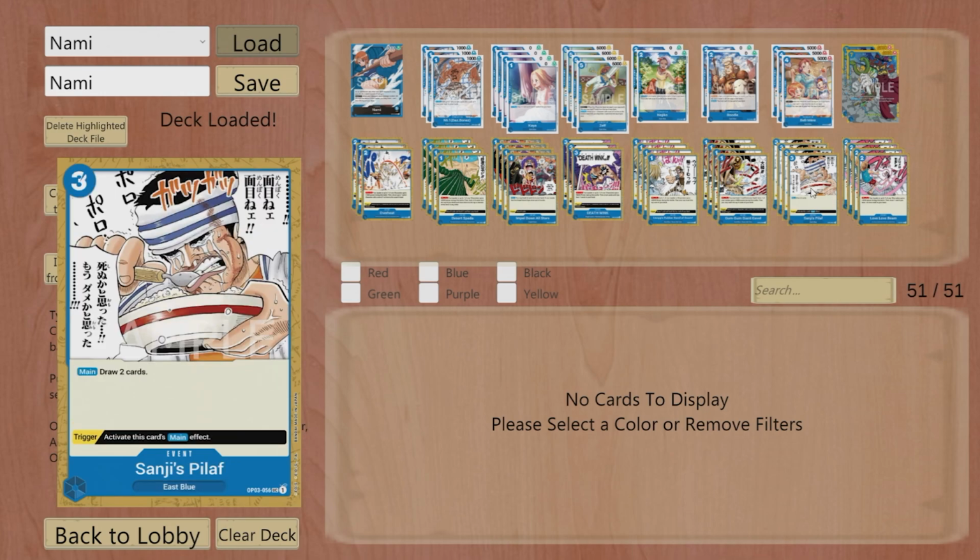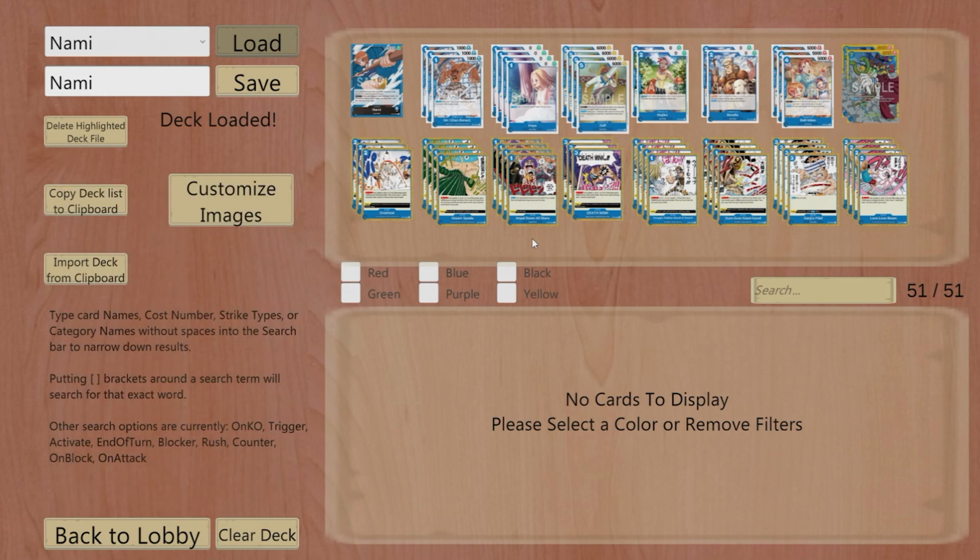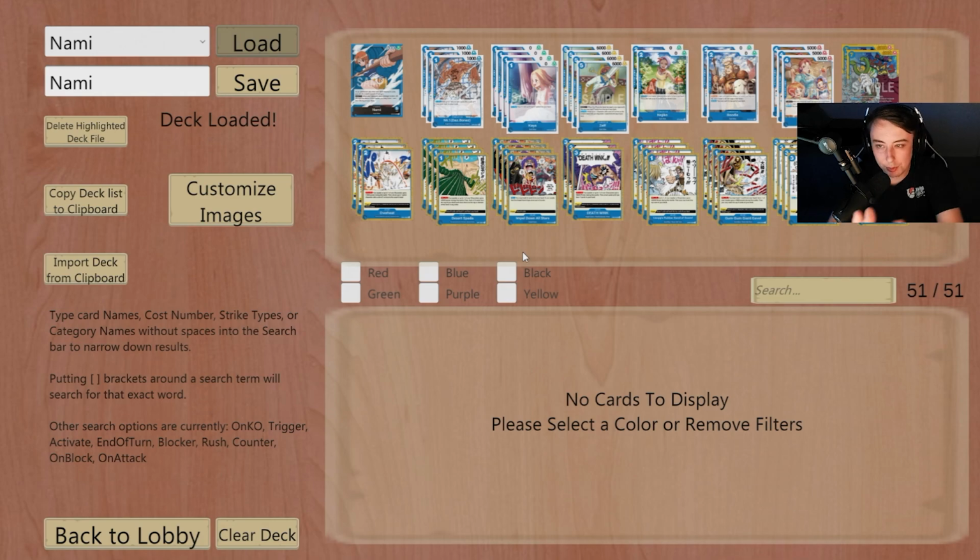And then we do have Sanji's Pilaf, another great card. It just lets you draw 2 cards, and if you hit it off a trigger, you activate the main effect to draw 2. And then we have Love Love Mellow. It just draws cards if your hand size is low. So overall, kind of an in-depth profile, but I wanted to explain the essence of each card and why we're running what we're running.